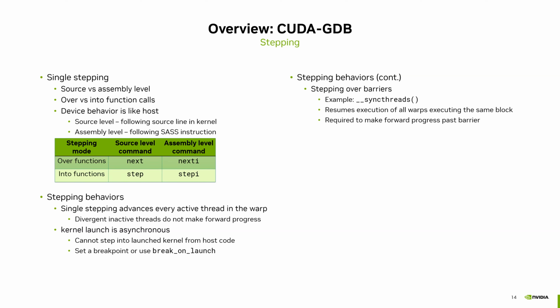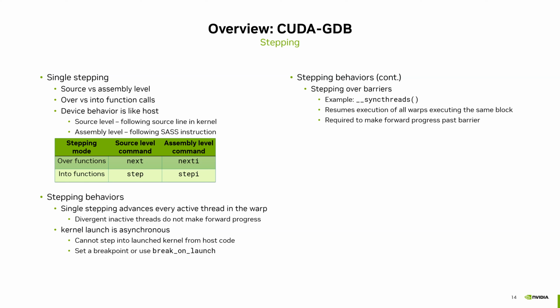Device stepping behavior is a lot like host. If you're used to stepping in GDB, it's the same exact experience on the device, or very similar. Again, there's a nice table here. If you want to step over functions, use next for source level, or nexti for assembly, and then into, you're using step or stepi.